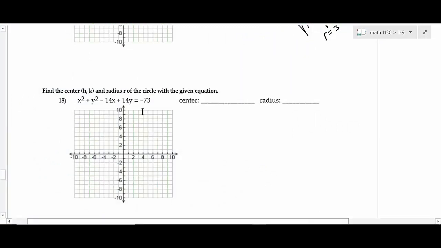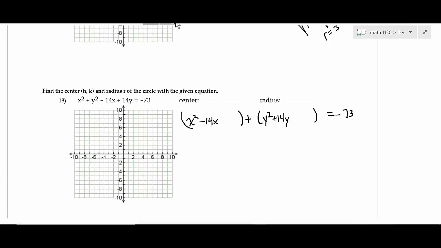All right, so here's what happens. You should have done this. You have x squared minus 14x. Kind of put that together. And then plus y squared plus 14y, then a gap, and you already got the negative 73 over here. So I did hear lots of people saying 49. That's good. Half of 14 is 7. 7 squared is 49. And then what you do to that side, you do exactly the same thing to that side to keep it balanced. This would turn out to be the same thing, wouldn't it? So you do that.